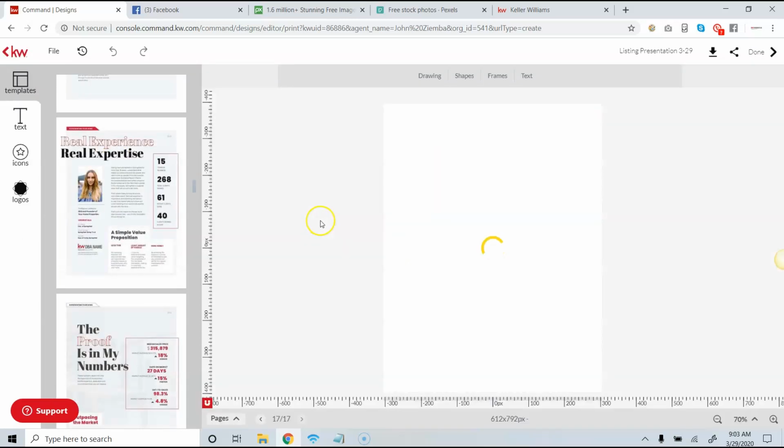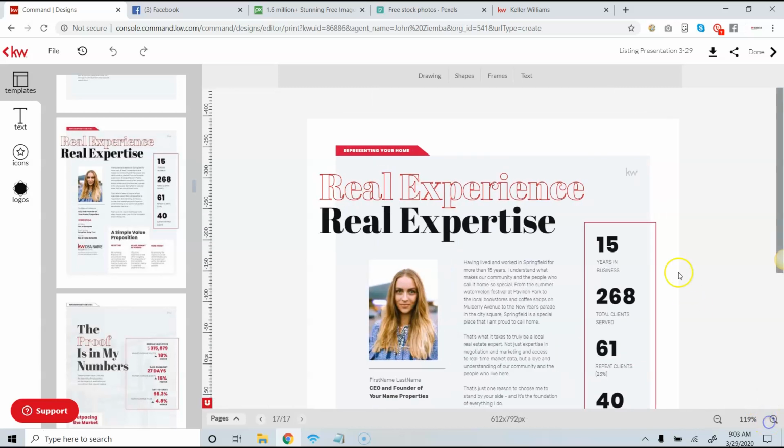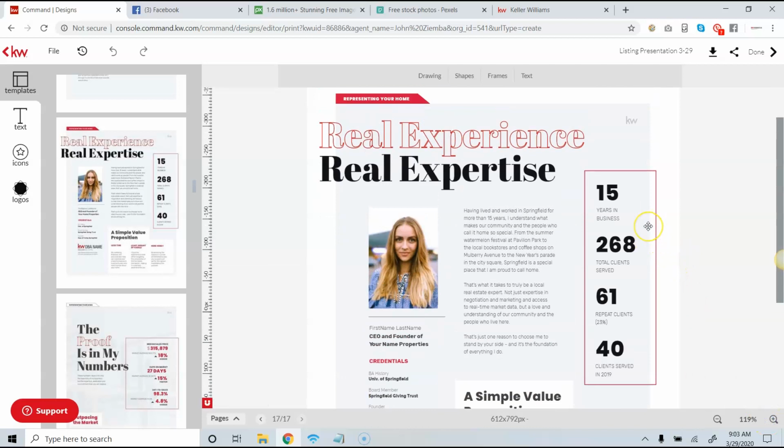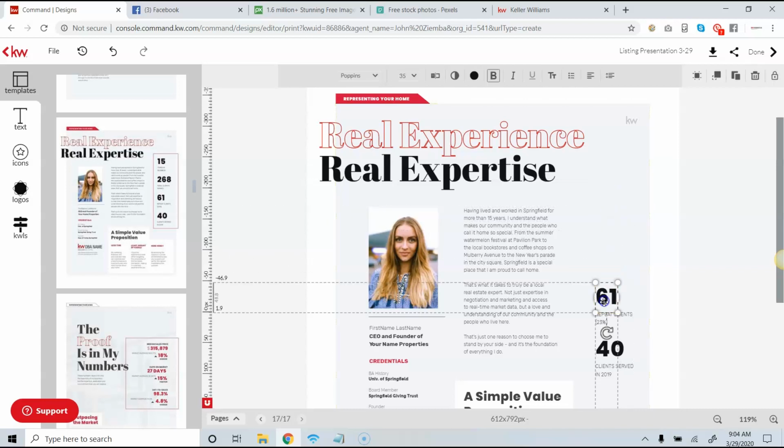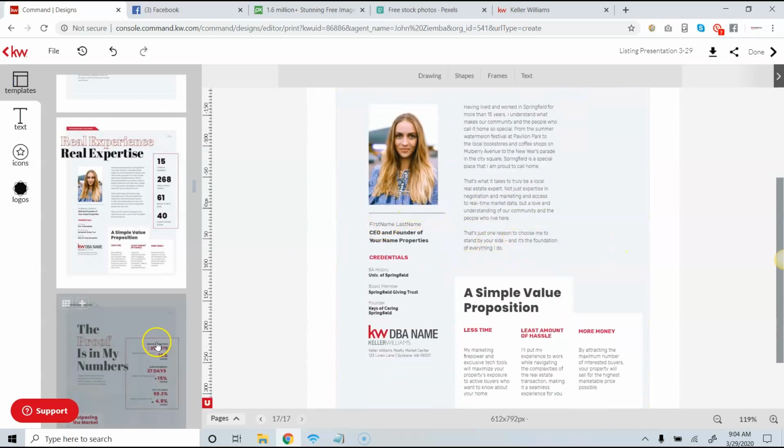Now this can be difficult, specifically for brand new agents and agents that don't sell a high volume of homes. You're going to need to change these stats on the right hand side. You can put in items like even your market center stats if you can get those. Or you can just delete the whole thing altogether and not have to worry about it. So there's an easy way you can delete it. Then you can just make your biography.